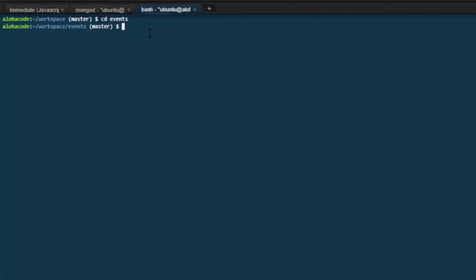And the command for the Mongo import tool is mongoimport. And we will need to add some arguments. First of all, we need to tell the mongoimport tool which database we're using. As we have no database defined in our project yet, when we tell the mongoimport tool which database to use, if it does not exist, it will simply create it. The argument is --db for database, and we want to call this eventapp.